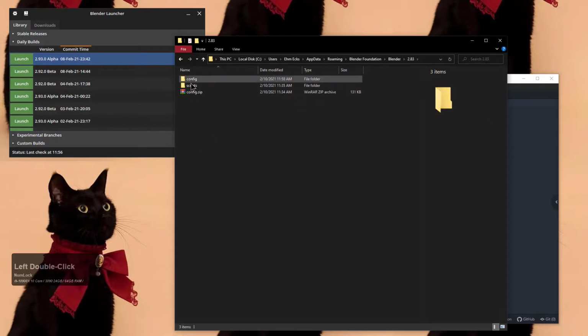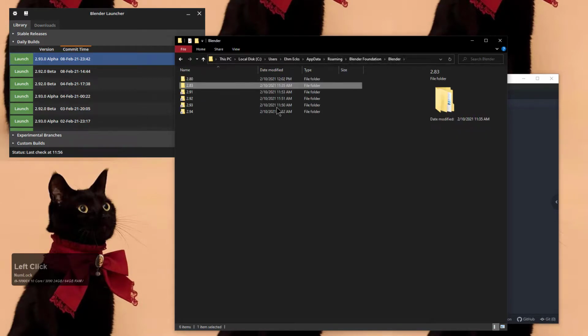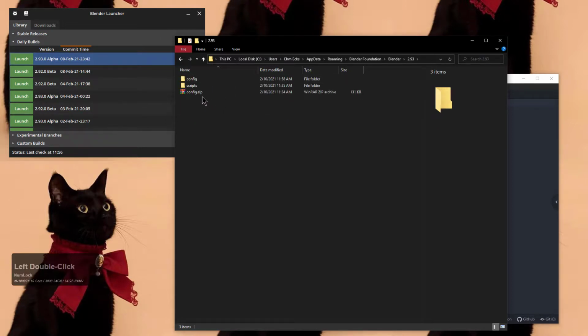I'm also able to duplicate my configuration by just copying the config folder and pasting it in any of these other ones. As long as you see this, that means they're shortcuts onto themselves. It's not going to imply it in the top bar, but when I click on the name, it does reveal the true version because that's where I actually am, versus this 2.93 is actually a fake location. So just letting you know that that's really all your installation is. And once you have that as an understanding, it's a lot easier to control.